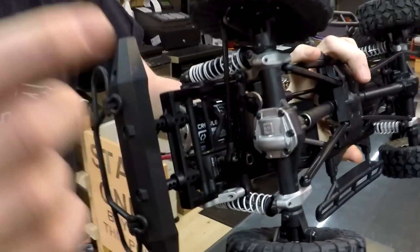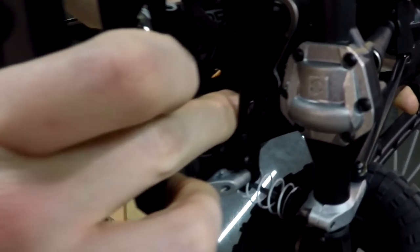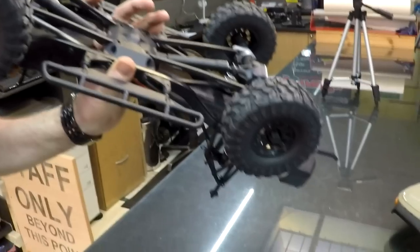Look at it, it's got one of those servo savers that are on a post, but on the actual servo. I've never seen one before. Right, so you've got the adjustment one, the spring under there. You can see it directly on the servo spline. That's quite cool. The metal plates on.